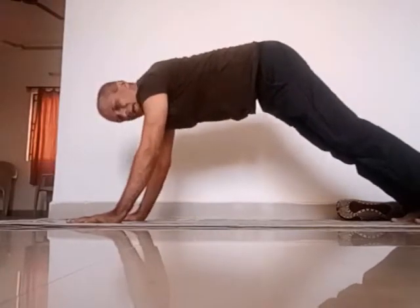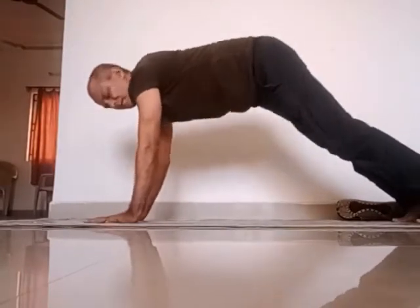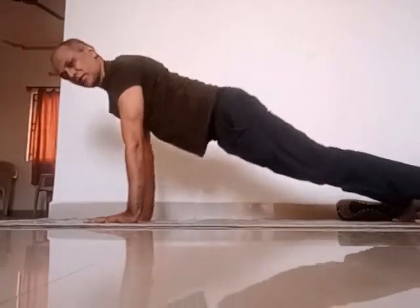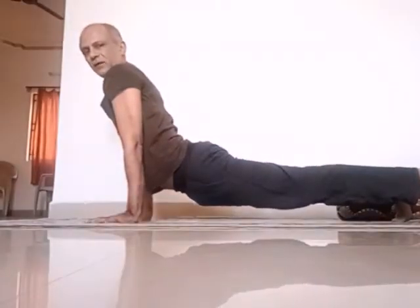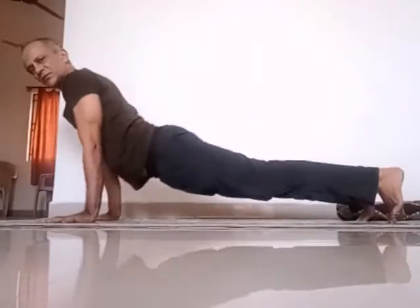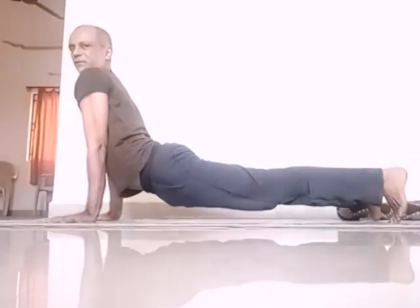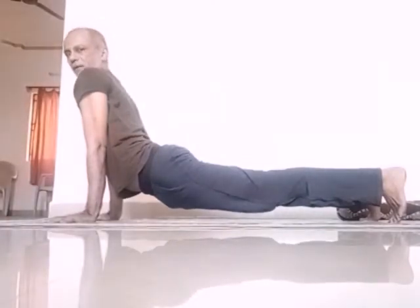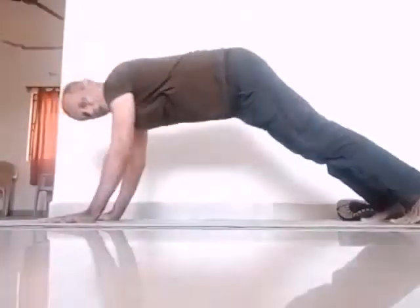First come into a downward dog position, and then just lean forward and release the upper body onto the upper arms. Your knees remain off the ground. You can see that my knees are off the ground, and my body is poised on my toes and my wrist, and this is giving my spine a lot of curve. Now this is called the upward looking dog posture. We have come into it from the downward dog.